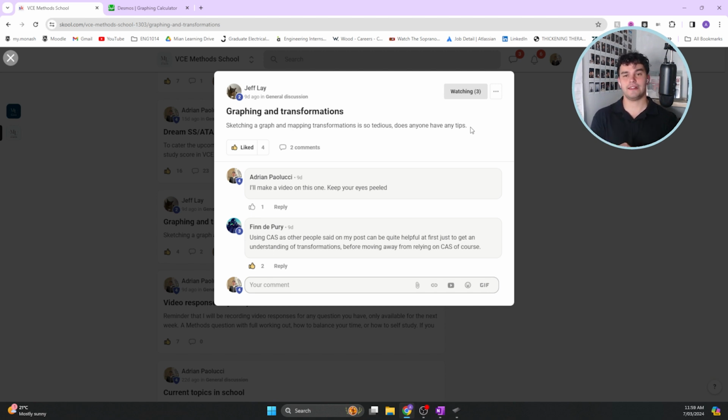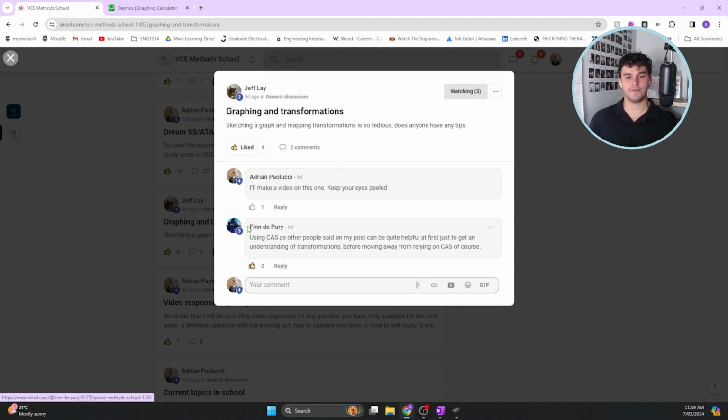So the second thing that you need to know is how different transformations actually look on different equations. And all transformations are applied in the same way, but how they're reflected might be a bit different just depending on the algebra of your equation. But most of the time, the actual way that transformations are represented look very similar for different functions. So we'll go through a couple of examples once we get to the whiteboard.